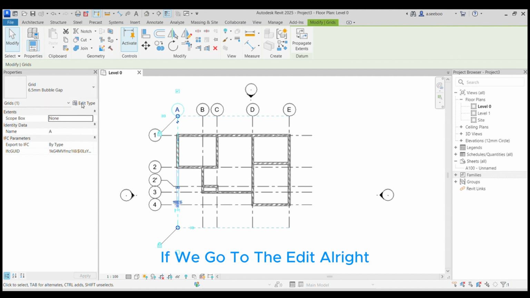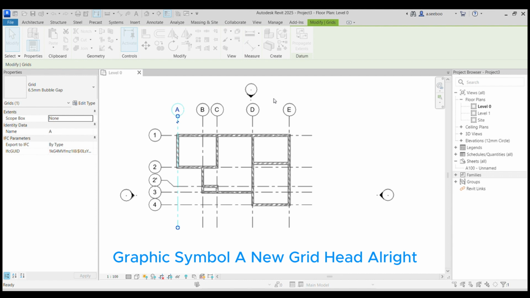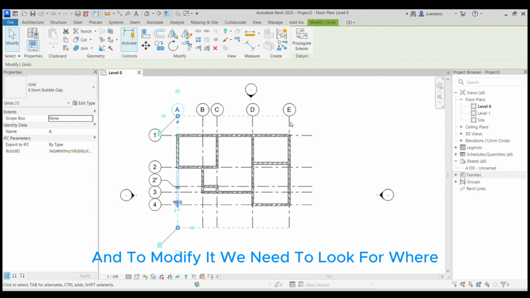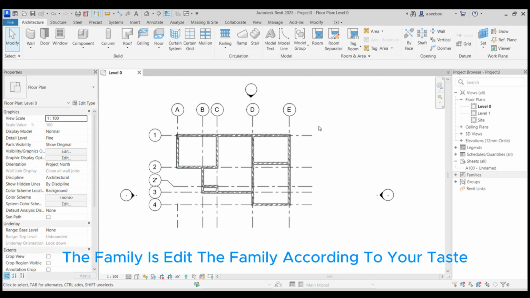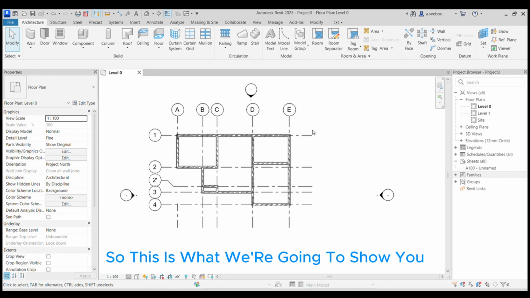If we go to edit, we're going to see that it is under symbol, graphic symbol, anno grid head circle. So basically this is a family, and to modify it we need to look for where the family is, edit the family according to your taste, and then save it or load it back into the project. This is what we're going to show you.